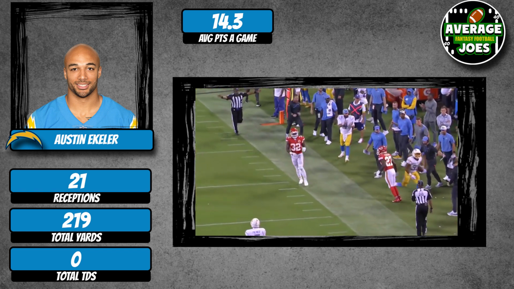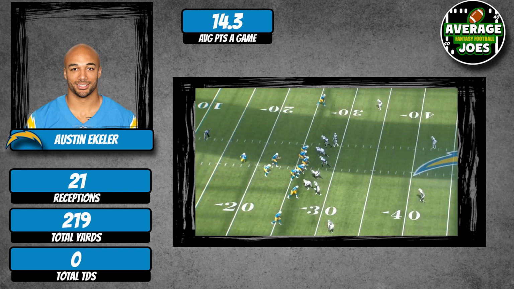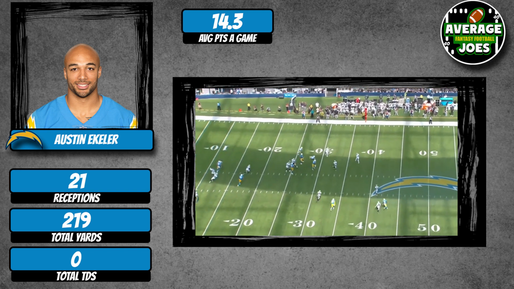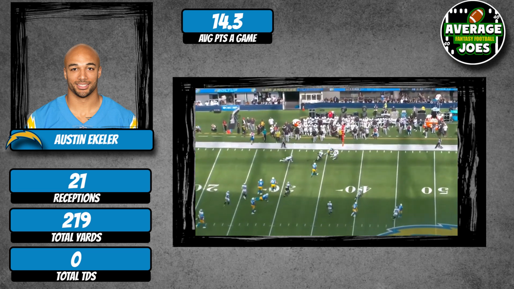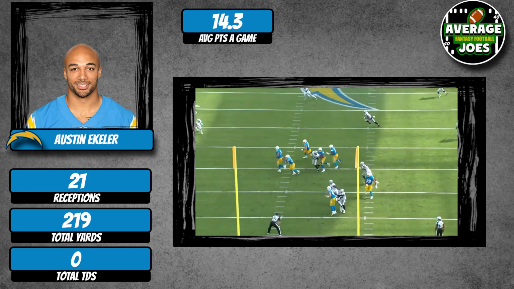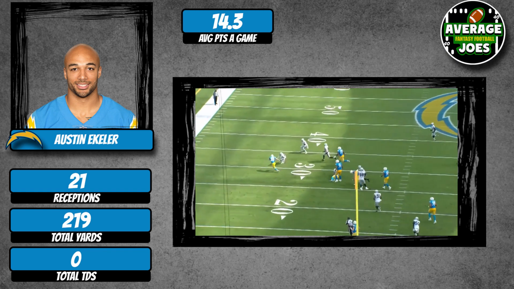But the Texans are also allowing 29.7 points to the running back. And again, they're allowing over 150 yards to the running back position. So if there's going to be a turnaround game, it's going to be this game for Ekeler. And I think this will be the one for him, especially since Herbert's still dealing with his injury and they're going to have to rely on him. And I think they'll be ahead enough in this game that Ekeler will perform.